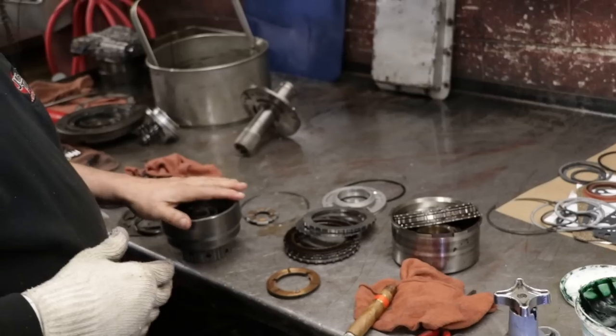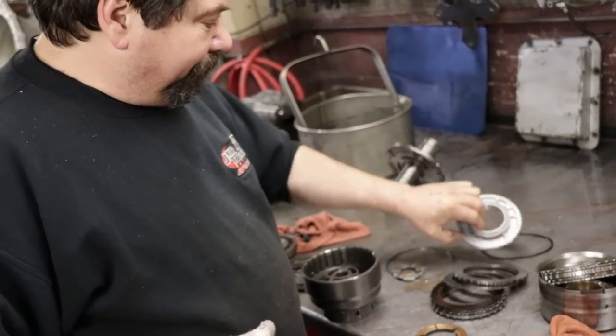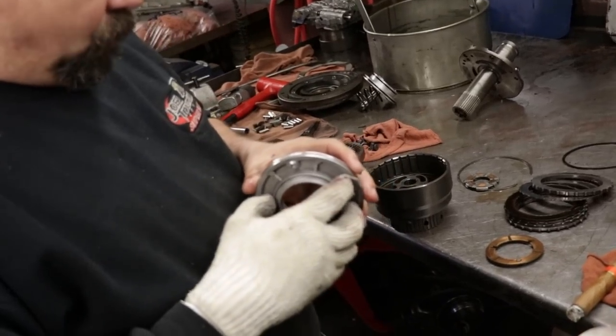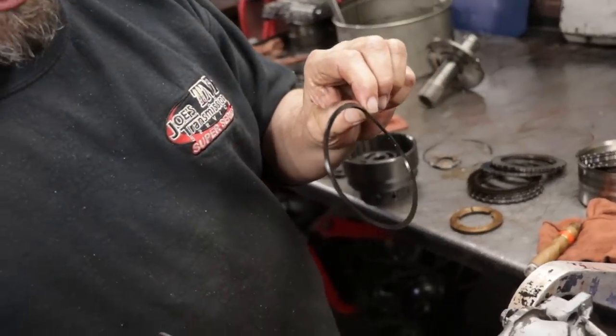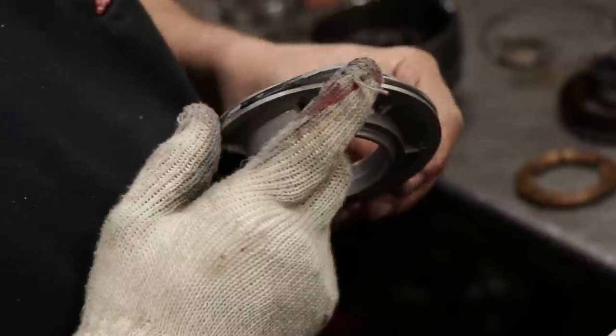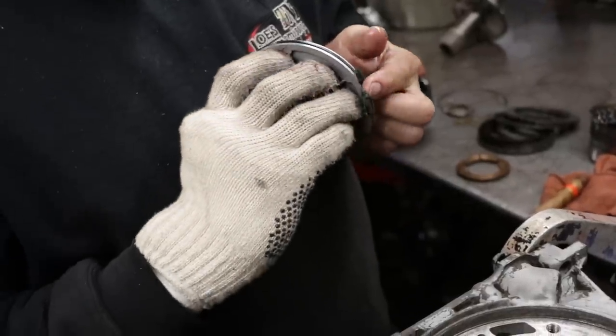Yeah. Now, this is the drum we took apart the other day that we inspected. So on these older Fords, like I showed you, they used a square cut seal, not a lip seal. And that's it there. I like using a lot of grease on this seal. And I'm gonna show you why.